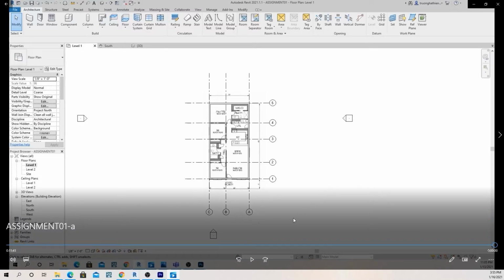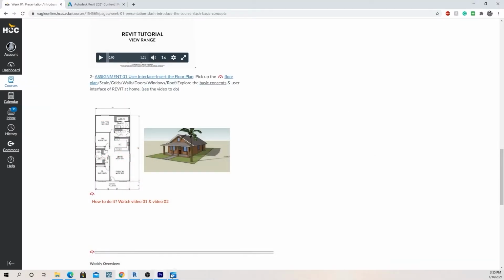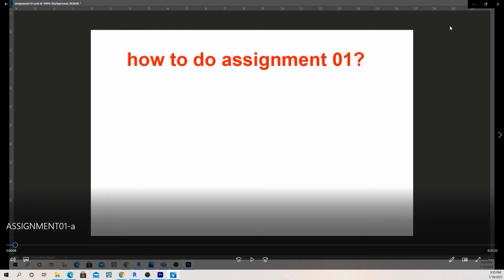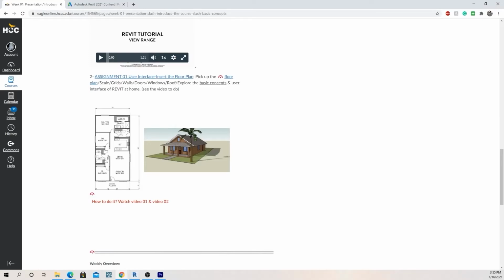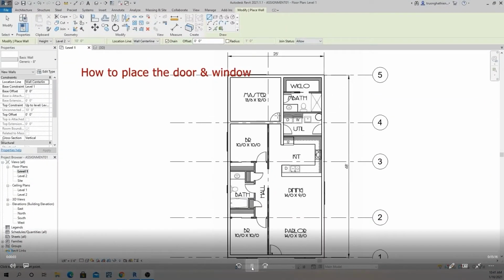Now we can move to the part for placing the door and the window.